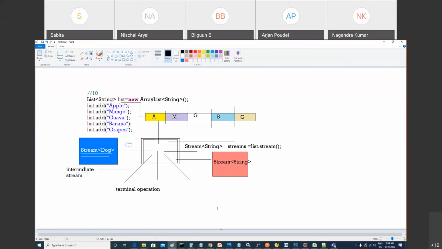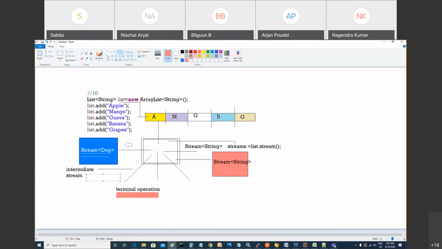And as I said yesterday, one stream you can only consume once. You cannot consume twice. And another thing I said is you can use only one terminal operation, and that terminal operation you apply last. In one stream pipeline, you may have many intermediate operations, and they must be in between.